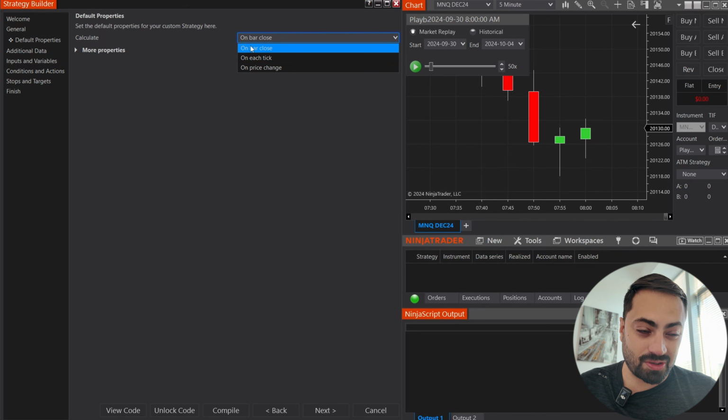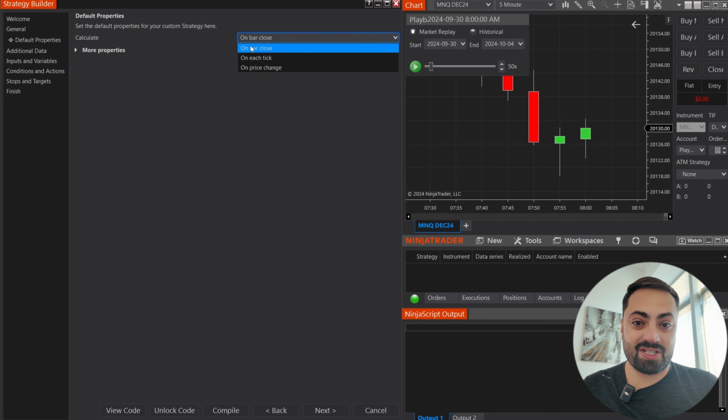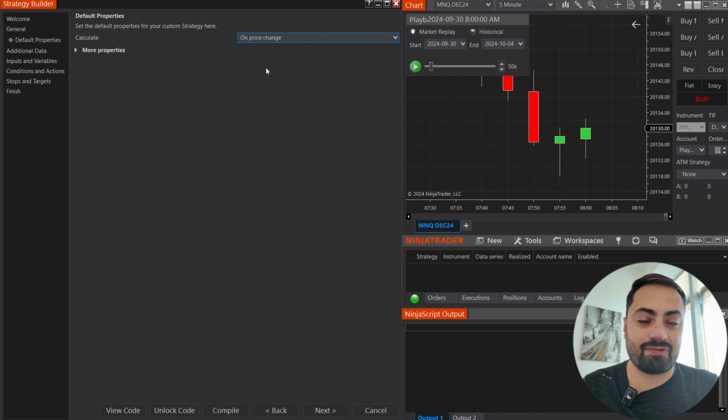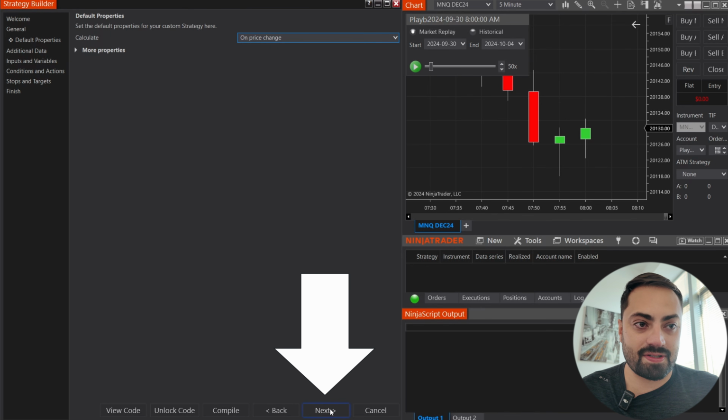So if we were to use on bar close, we would essentially have to submit our order, wait for an entire other bar to close, and then submit our exit order, which obviously leaves us exposed to a lot of trouble. For this example, I'm going to be using on price change. This is going to be plenty good enough for most strategies out there. So once we have that, just hit Next.